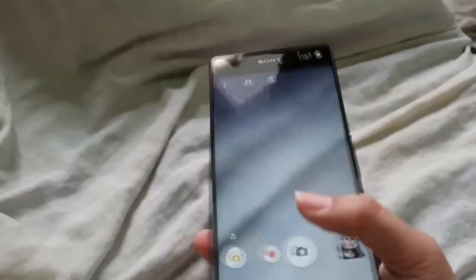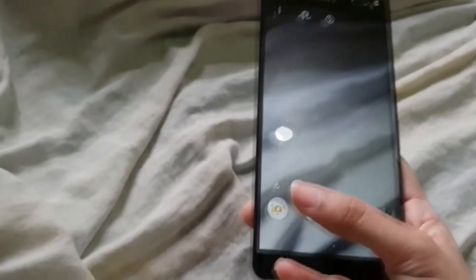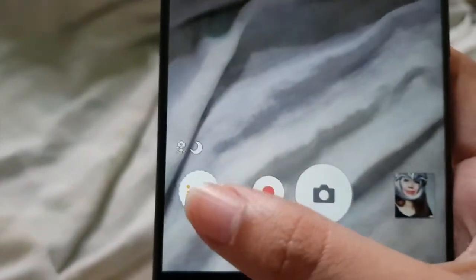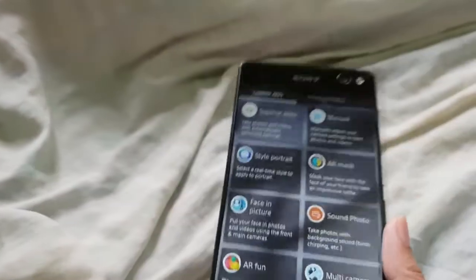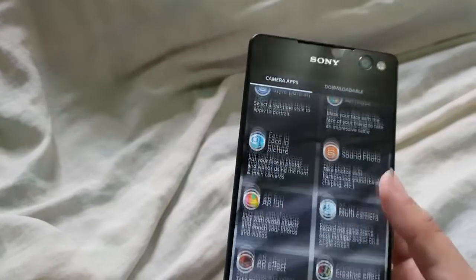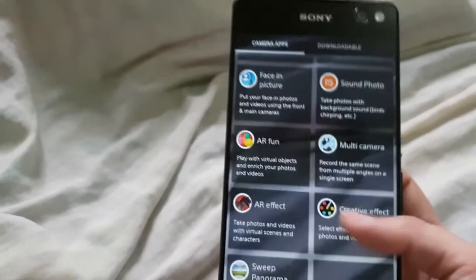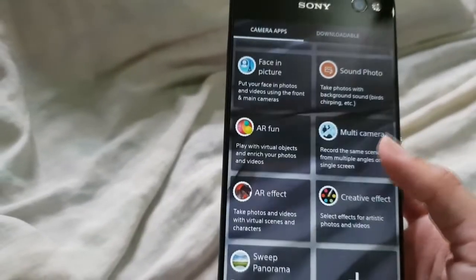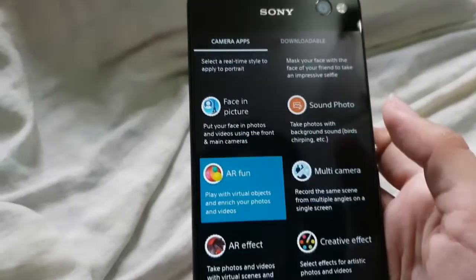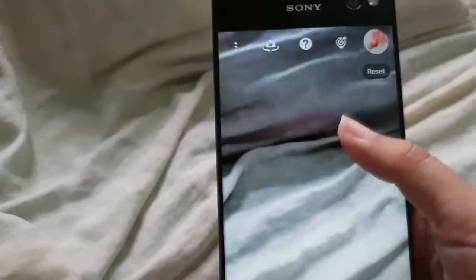But wait, check this out guys. There is something that I want you to see. Look at this right down here below. This button, just click there. Oh my gosh, look at that. You can choose a lot of camera apps right here built in on this camera. You can use a lot of things, right? So let's choose AR fun, for example.